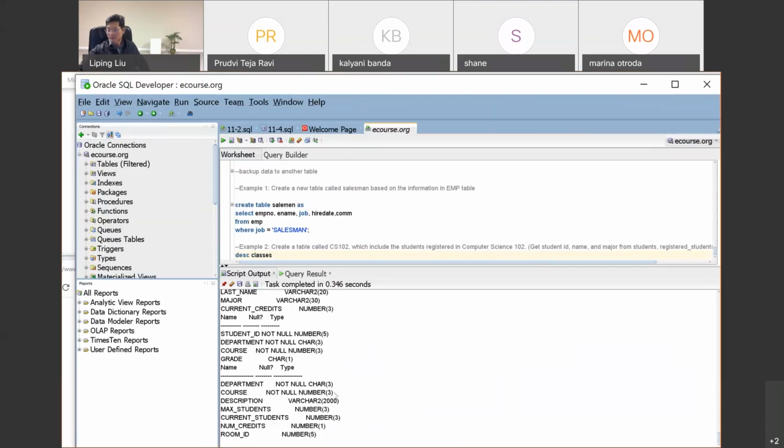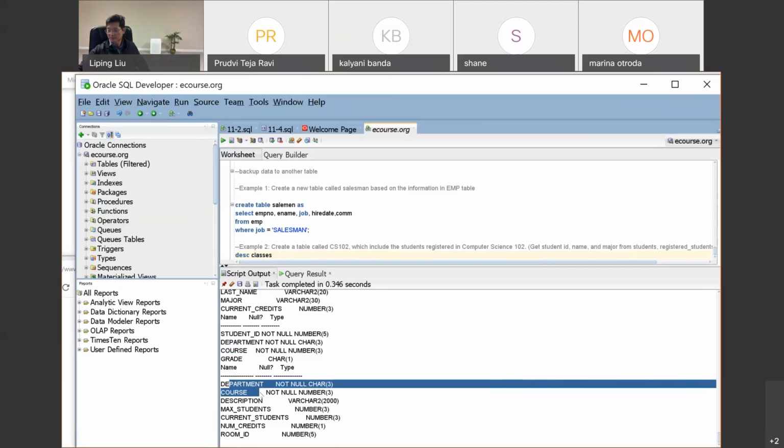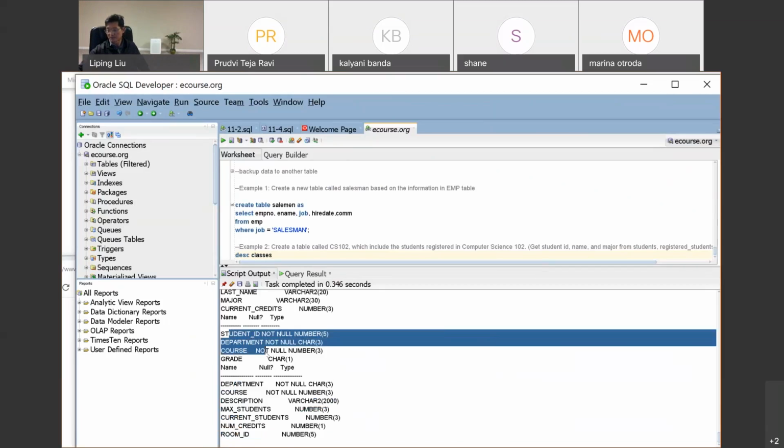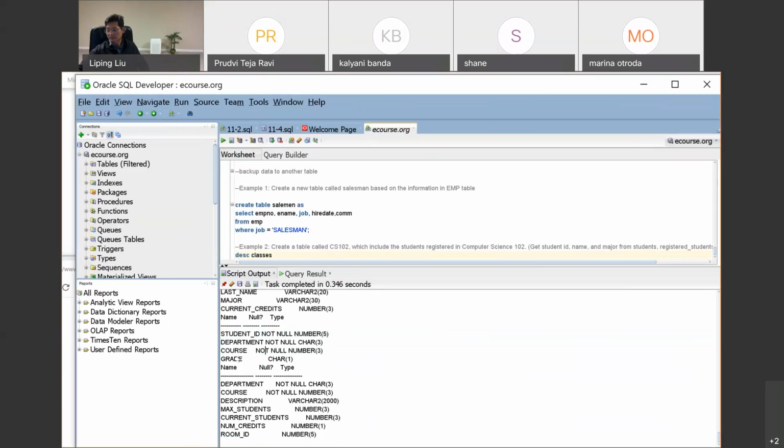Apparently for classes, you have department and course number. Department and course number appear to be the primary key for courses, right? And then each class has a description, a maximum number of students, how many students are currently enrolled, the number of credits, and the room assigned. So those are the information about classes. So this is more like a gerund, right? A gerund between students and the departments.